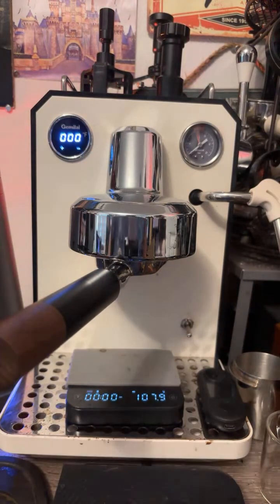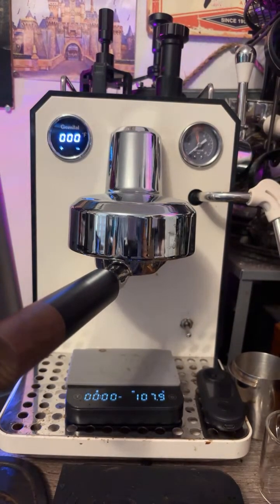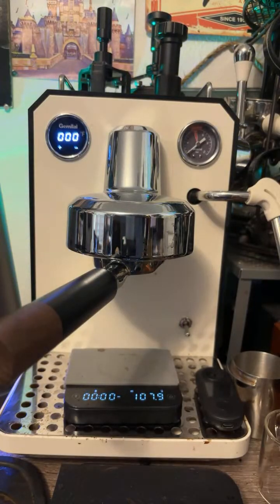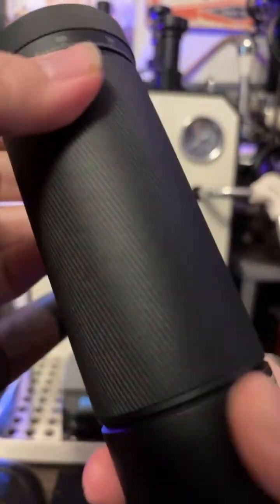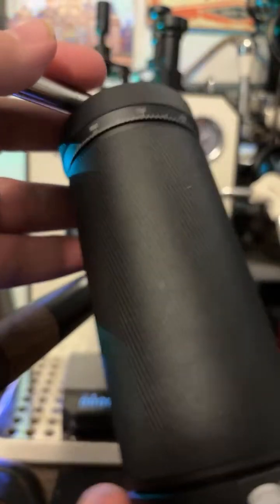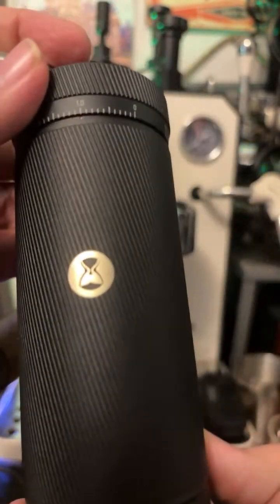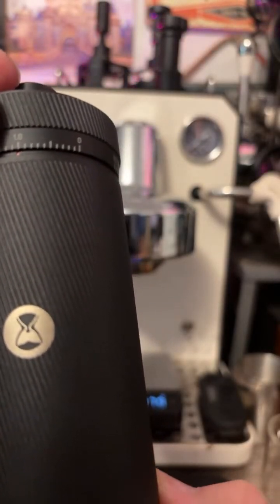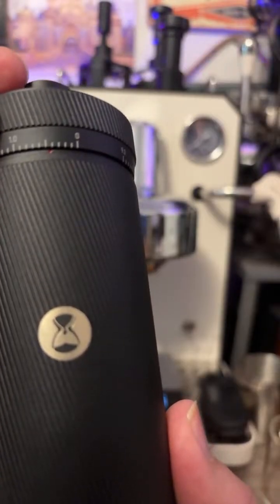We're going to go one step finer with this grinder, and then I'm going to go right to the Gemilai grinder. So I'm going to take this one down. Let me show you all here. And this is the live, unvarnished. Oh my goodness, there's no varnish on this video. So again, the manual said 1 to 1.5. I'm literally going to take it all the way down to a half.